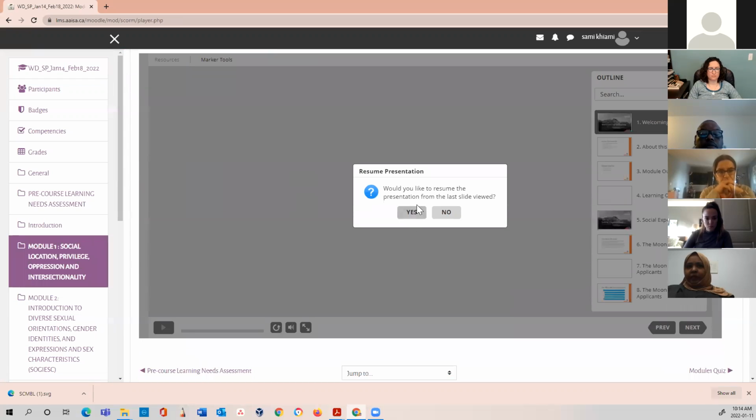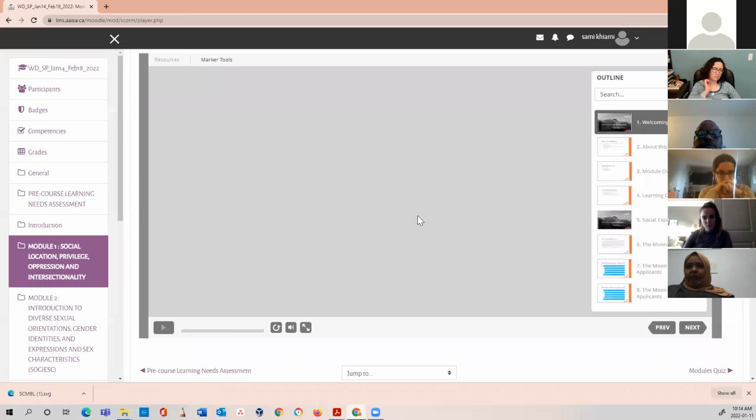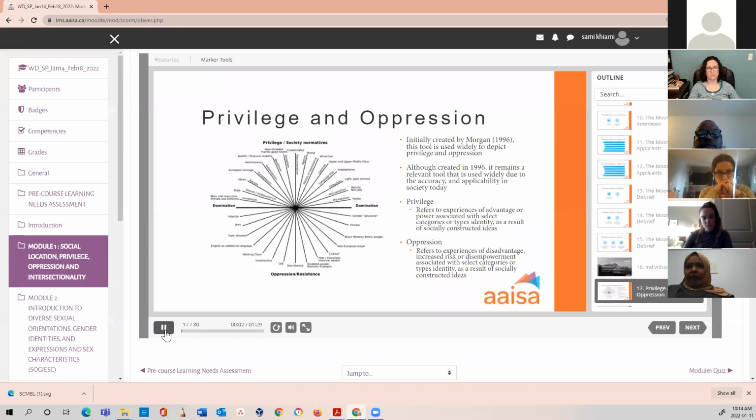And you will see the slides. So you can resume if you were interrupted at any time, and continue from the place where you are. This is important because the system itself will be tracking your progress on covering different slides. For the system, each slide is a component that you should cover.